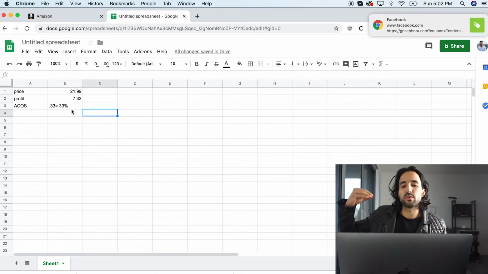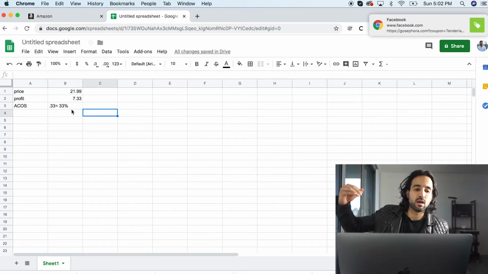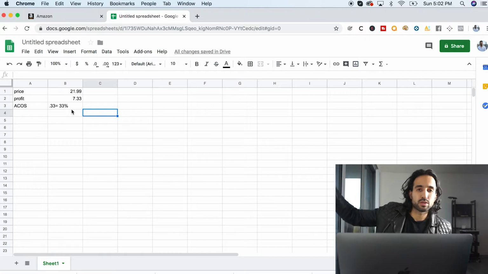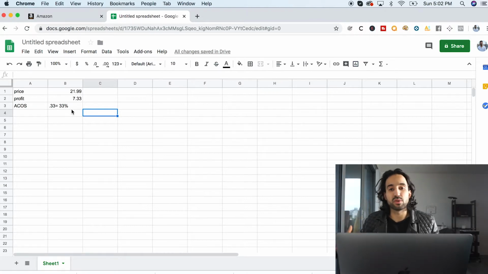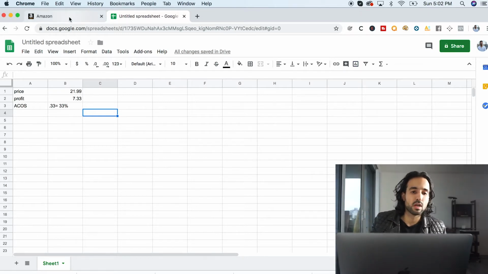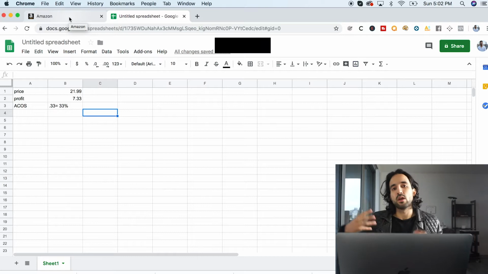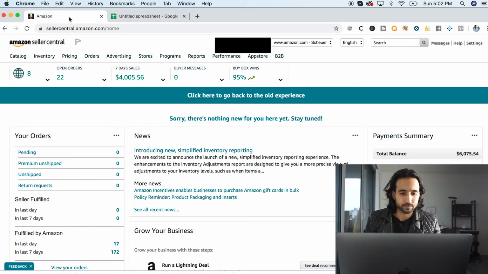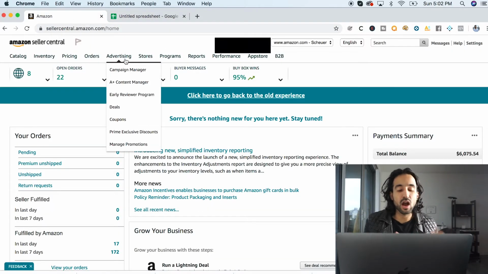Every time your campaign ads are performing at more than your ACOS, that means you're pretty much losing money. So you want to keep all your ads below your ACOS. It's a very important number to remember to make sure you're operating your business at a profit. Now I'm going to show you guys how I create my automatic campaigns, so I know they're going to be below my ACOS and getting me a lot of sales for a very cheap price.